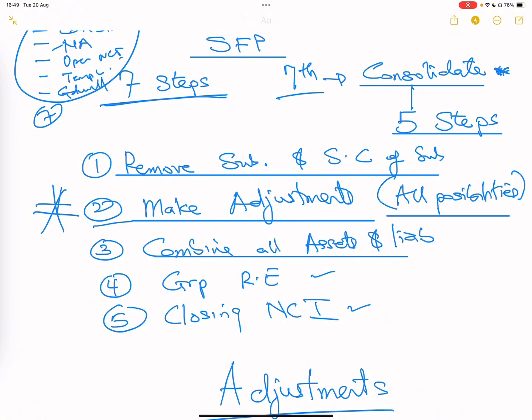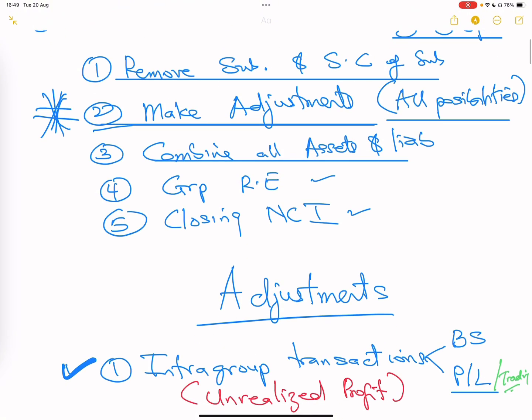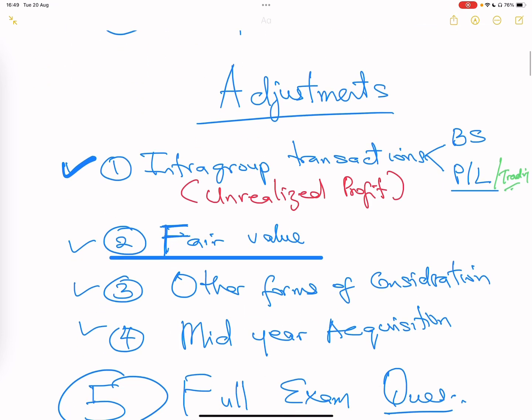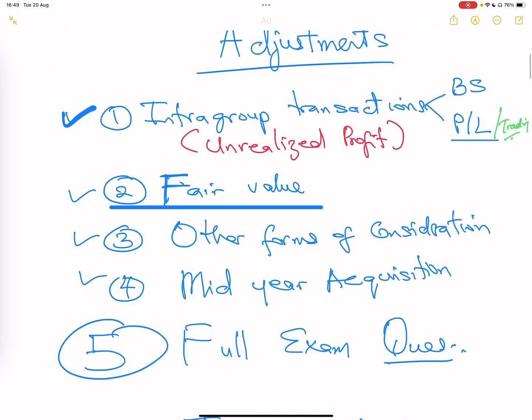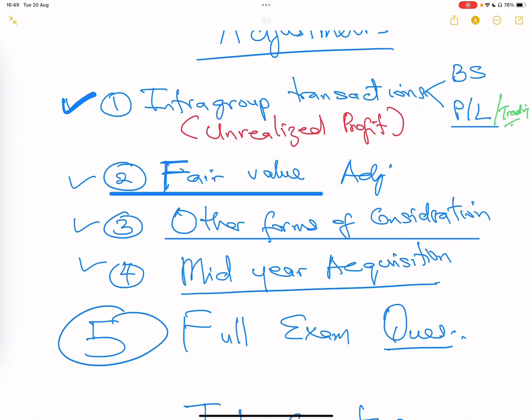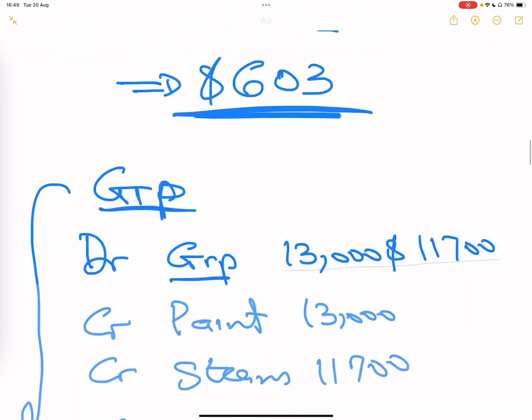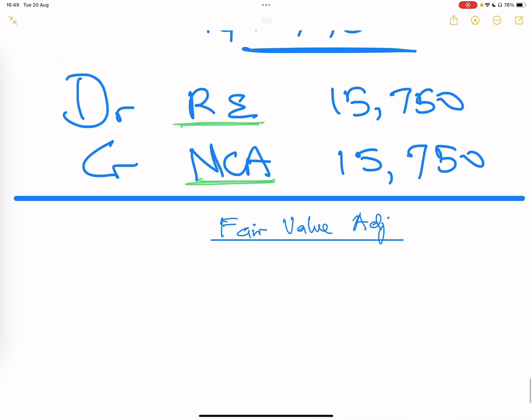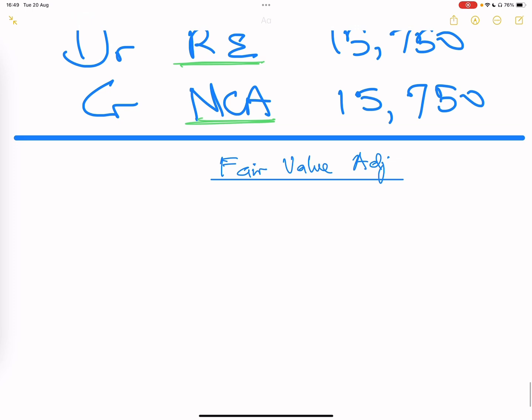And I've been trying to explain the various forms of adjustment that you have to make. In the last video, we looked at intra-group transaction adjustment. That's what we have looked at. And today, we're starting with fair value adjustment. Now, there are other forms of adjustment that you need to understand and be able to make. And don't go beyond these 4, right? But let's quickly look at fair value adjustment. And I will start with PPE. That's one of the popular ones that you always get. Yeah, non-current asset.